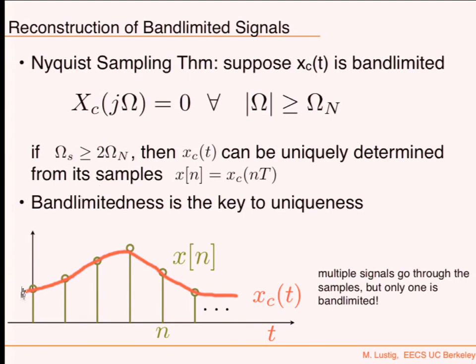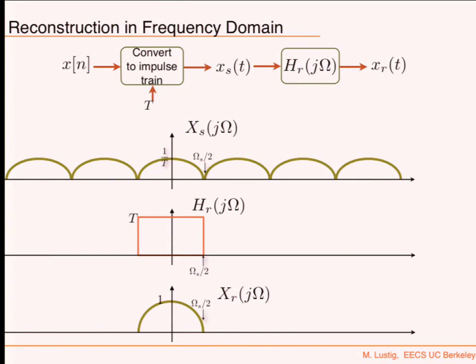It's the fact that I can put continuous time signals between those discrete points in a way that is band limited. Because there are other types of signals which are not necessarily band limited that can fit there, but there's really just one that is band limited. In the frequency domain, effectively, we're constructing this impulsive signal, which gives us a Fourier transform which has these replicas. Once we filter with an ideal low-pass filter, we get back the spectrum that we started with.